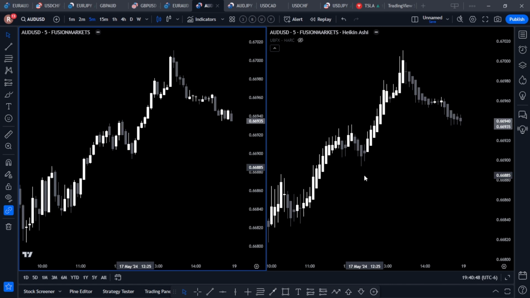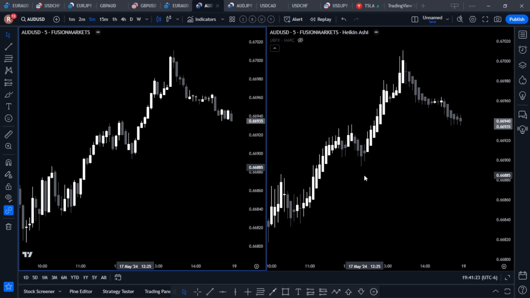Now, Heikin Ashi, again, is a really popular alternative, but it can get people into trouble if they don't understand how the Heikin Ashi candle is formed. I want to show you how the Heikin Ashi is formed. I want to show you how you can use the Heikin Ashi candles to your advantage, but I also want to show you the downsides of the Heikin Ashi candles so that you don't get caught up in something that's not actually happening.